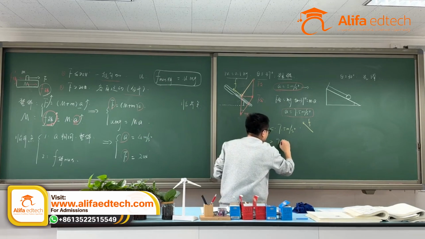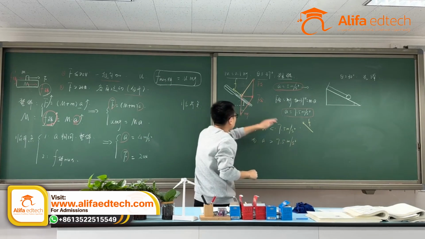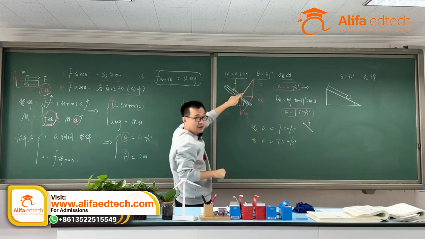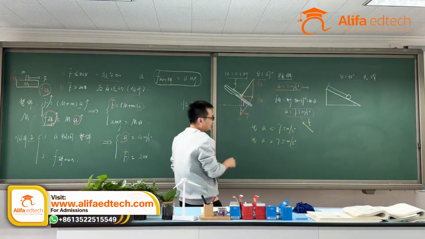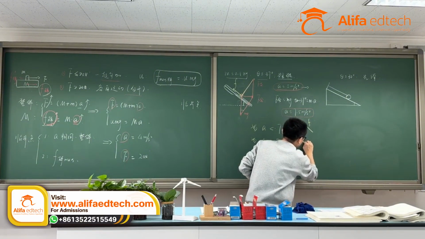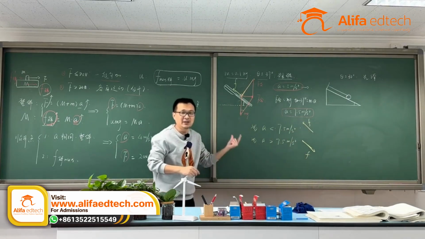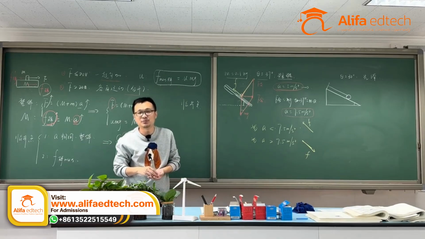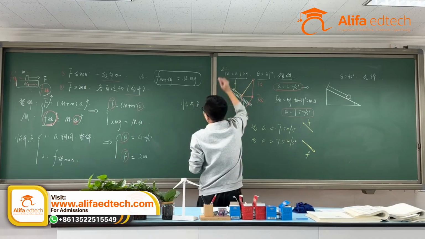Conversely, when a is greater than 7.5 meters per second squared, then at this point, relying solely on gravity and the normal force is not enough to provide this acceleration, right? So what do I need? A static friction force directed diagonally downwards to the right to help you. In this way, we can analyze this problem clearly. This is the second type of situation.